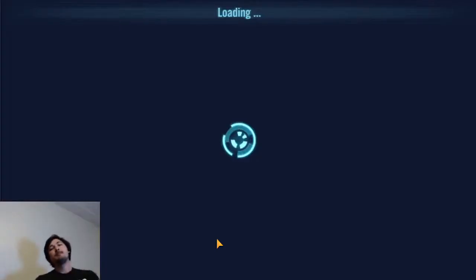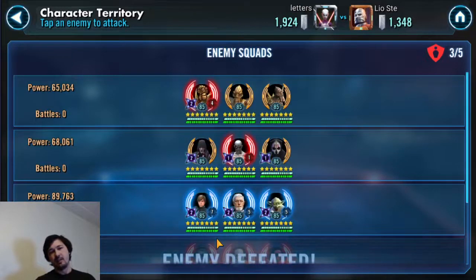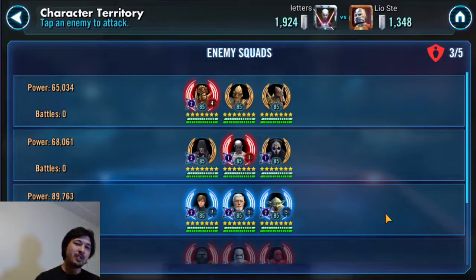That was the easy one though. This next one, I now need to beat Jedi Knight Luke without my Hermit Yoda. So my Luke is automatically not going to be as good. It's slower. Or his is slower, so we're not going to affect the turn meter as much.